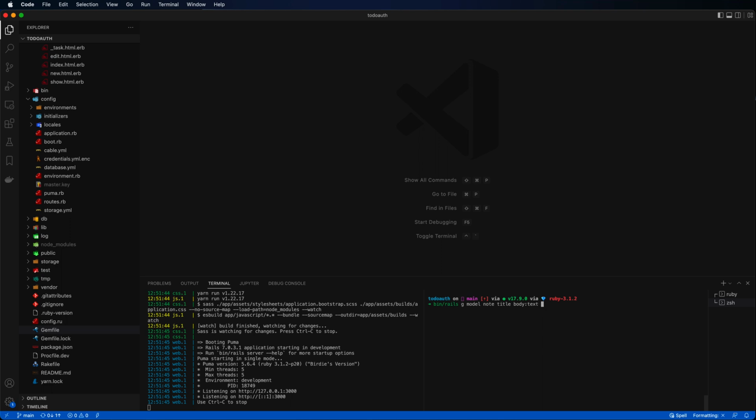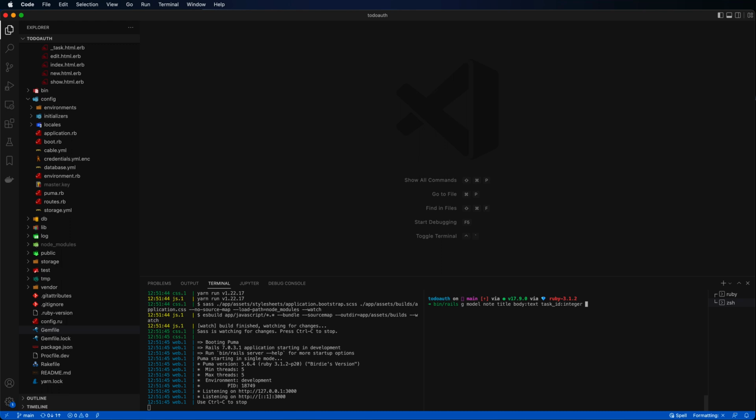Now, Ruby on Rails does a lot to help with the associations, but you still have to set up your database correctly. So you need to know how to create a many-to-one database relationship. And since the note model is the one that's on the many side, there can be many notes that belong to one task, it needs to have the foreign key of the task. So there has to be a task_id field in this, and that's going to be an integer. And this will be the foreign key for the task model.